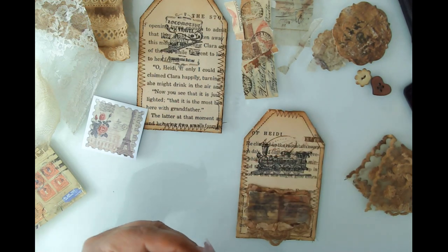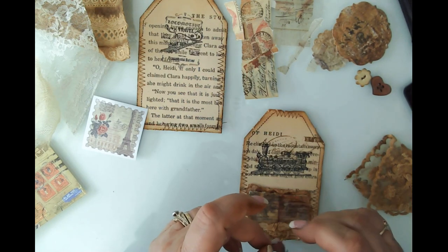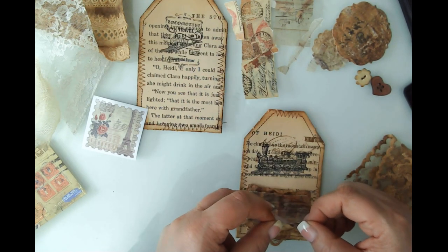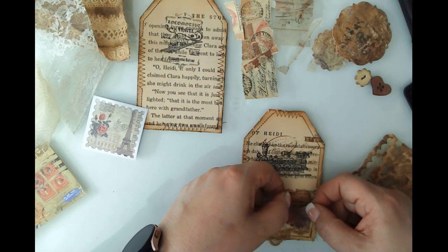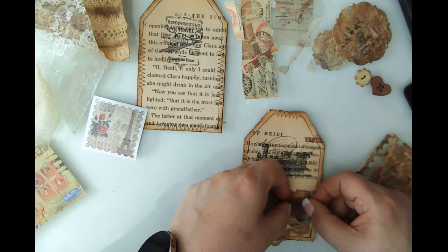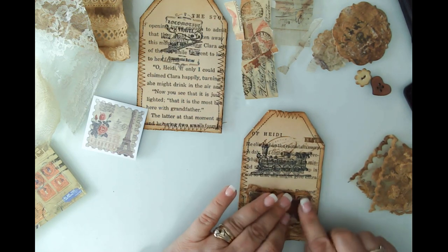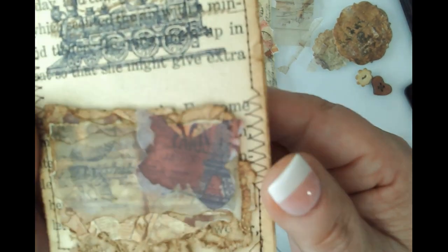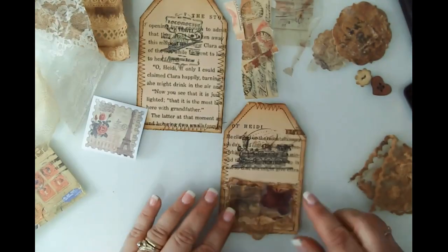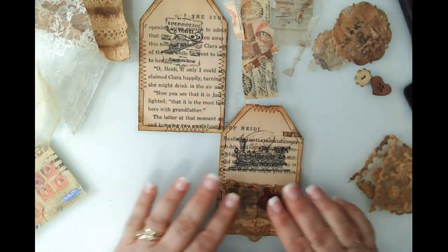We got it. Okay. Here's our butterfly. We're going to put her right on top of this bit. Or maybe we'll put her off to the side a little bit. What's this? Afterthought. Oh, I love that. So you can see a little bit of the Eiffel Tower. Perfect. I like it. Not what I planned, but it's beautiful.